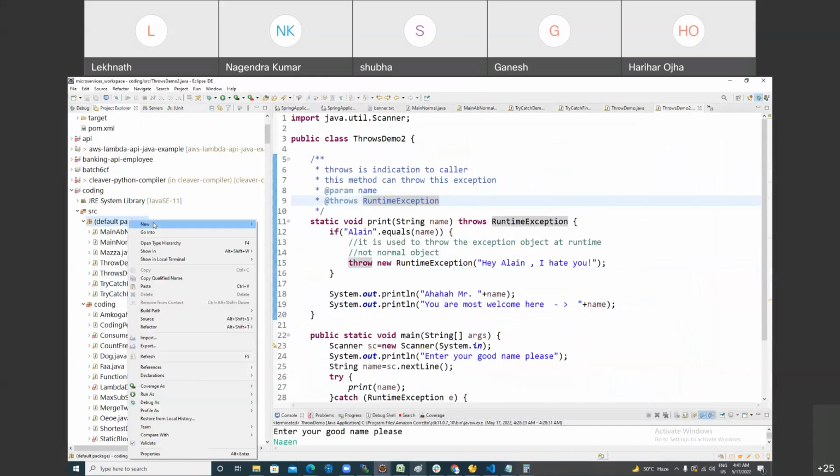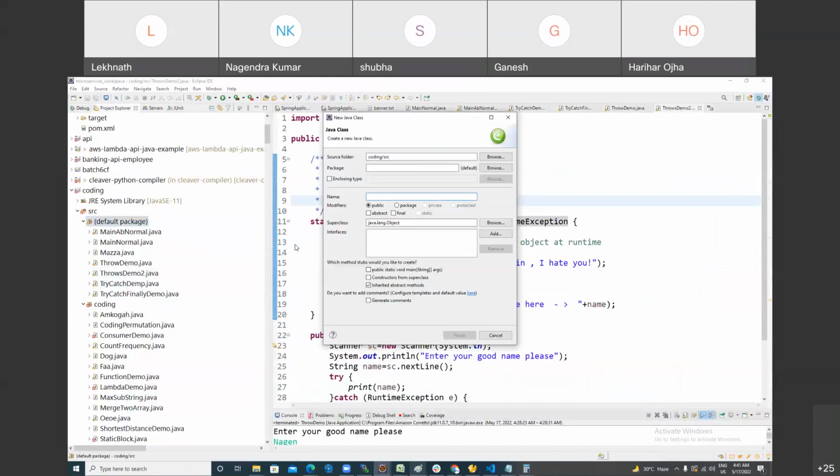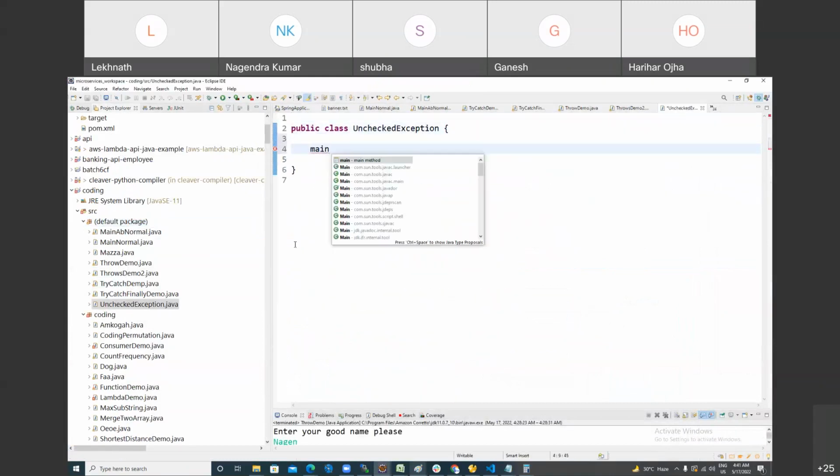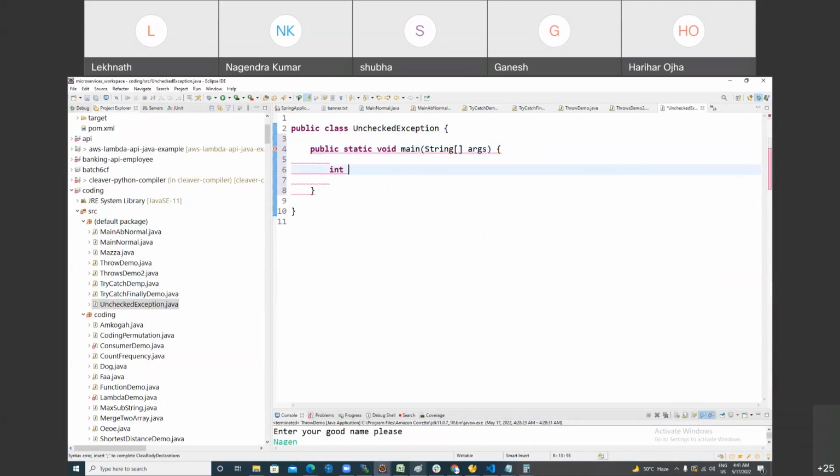Let me show an example of unchecked exception. No need to mug it up. If an exception comes, the compiler will not say anything. For example, if you have a number and you divide it by zero, the exception will come at runtime, 100%, because divide by zero is always a problem. But is the compiler saying anything to you?